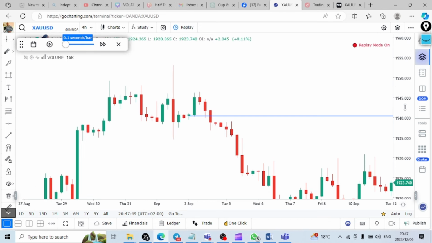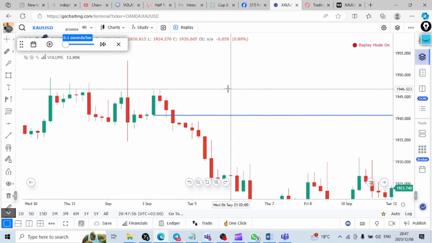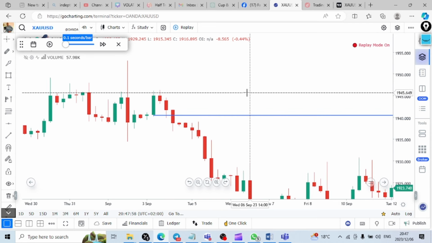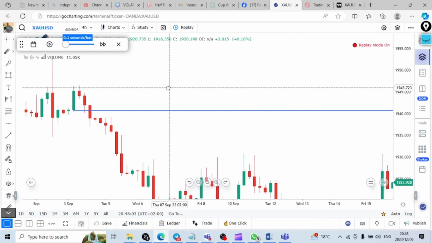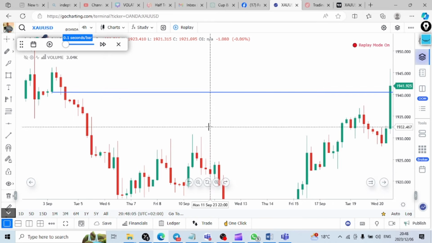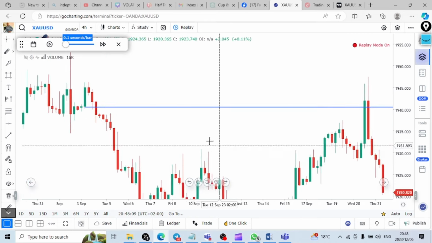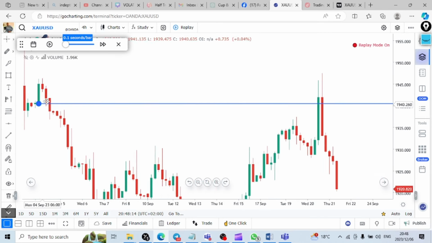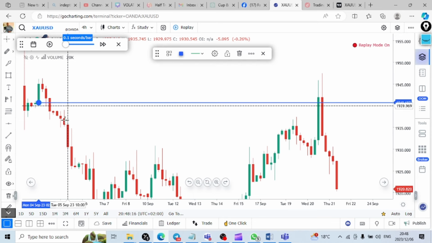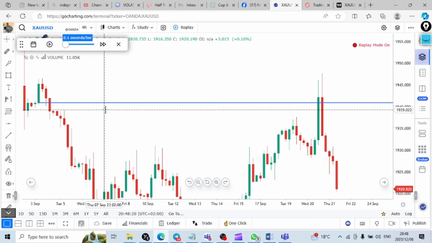There are different ways that you can use to execute or to take trades when you're using an order block. This one is the common method, but we also have the one where you are waiting for a change of character or a shift in market structure, then you execute your trades in the lower time frame. But this one is another way that you can enter a trade using an order block. So you wait for price to come back to that particular area where there was a big displacement, and then you highlight the body. You only focus on the body, you ignore the wicks. I will show you where the wicks will play.